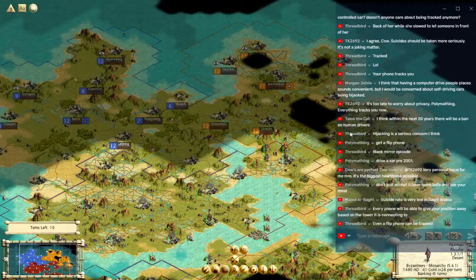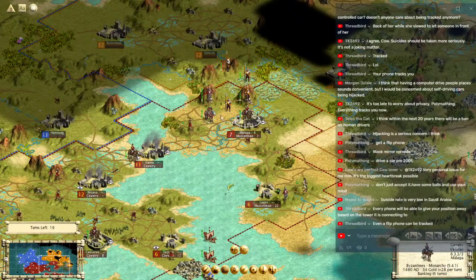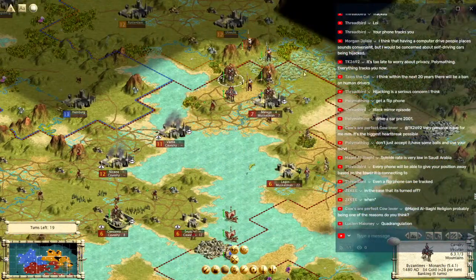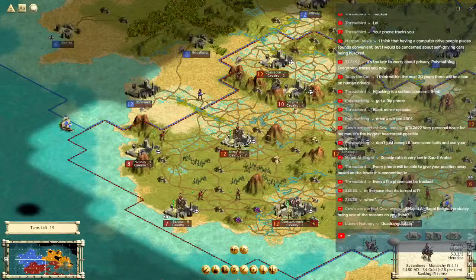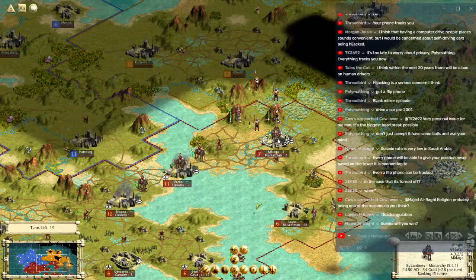What a fucker. Oh my god. Okay, that guy has to fucking die. That's just too much. You can't just sit there and expect me to take that. We do need to guard this tile. We're actually going to guard this one too.